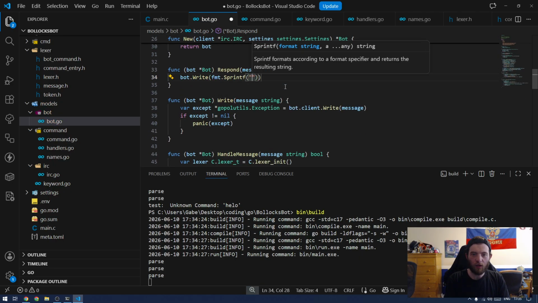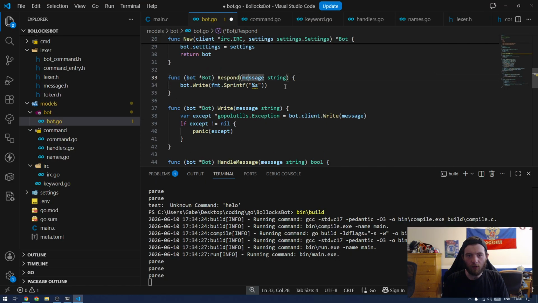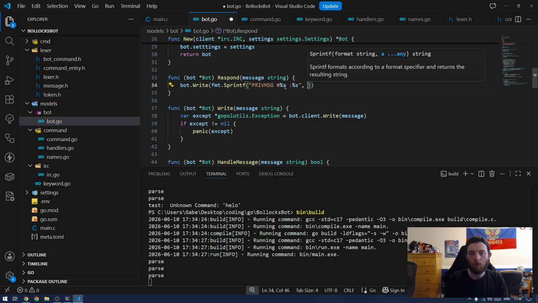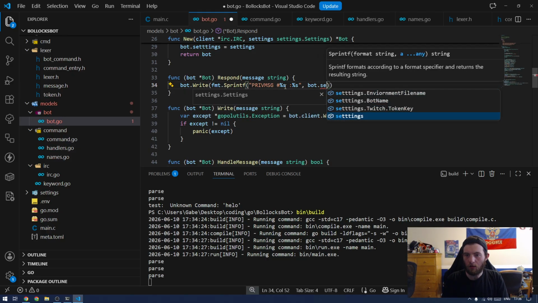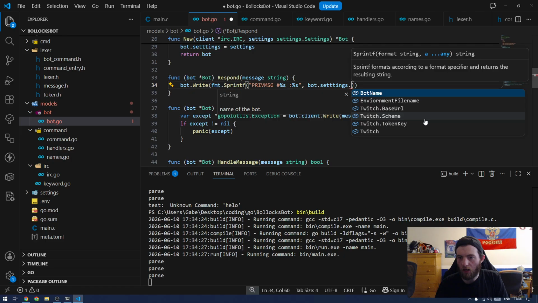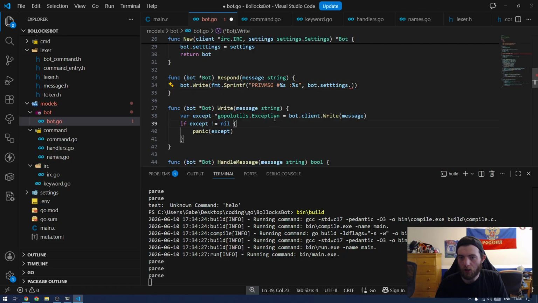dot sprintf. We're gonna say the message, right? So we're gonna say this, which is, I guess we'll say priv message. Yeah, priv msg. Then we'll say hash, that'll be our channel, colon, and then the message, which will be the bot settings dot, I have bot name, environment file name, Twitch.